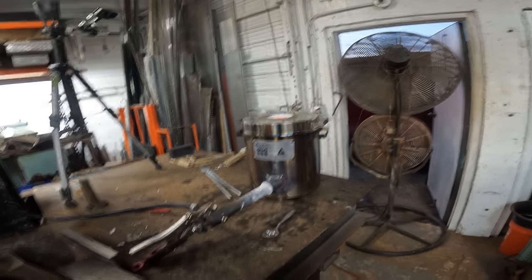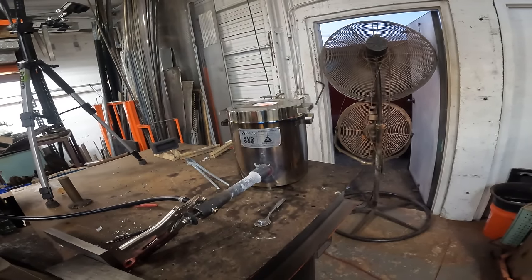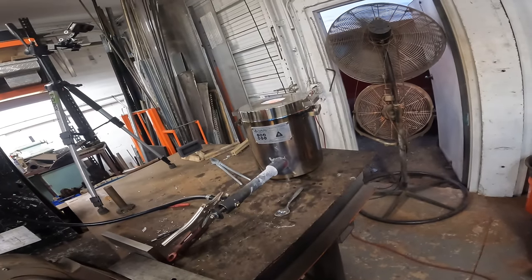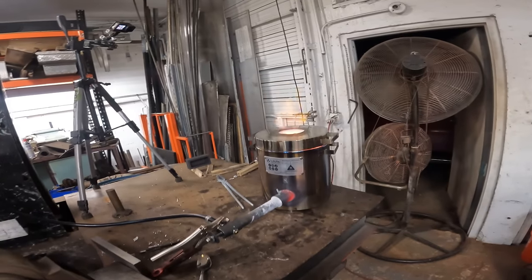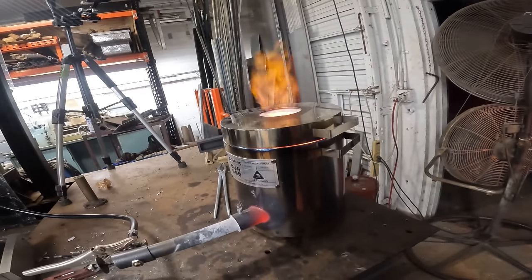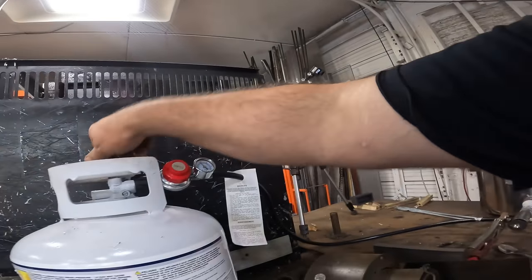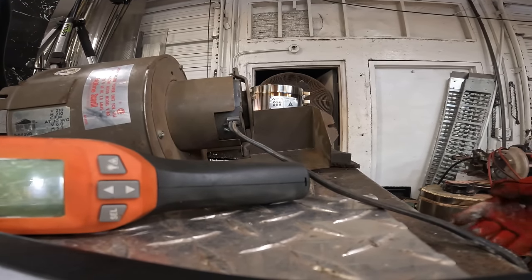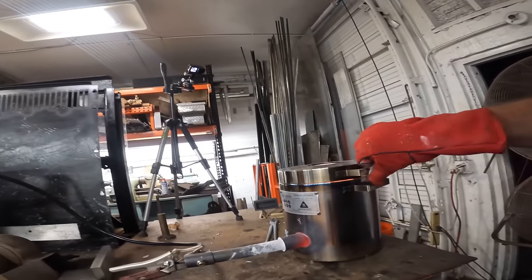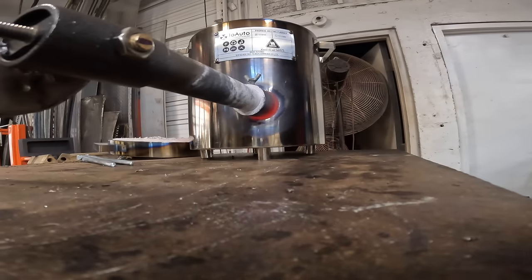This little thing might be destined for the press and the scrap yard. So far I feel like it's done nothing but waste my time, but we'll see in 40 minutes if we can get an ingot or not. It's been 40 minutes — if this hasn't melted I'm just going to have to call it. I'm going to go ahead and pull this thing off and see where we're at. There's definitely some heat coming off of there. I don't think we're melting — and we got a lot of slag on the top.